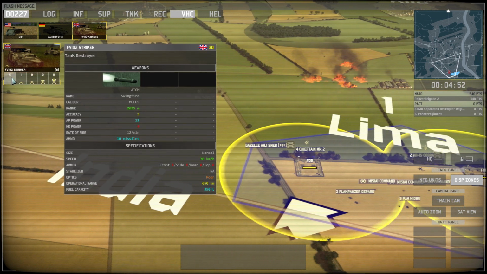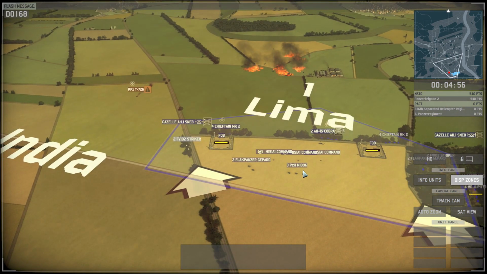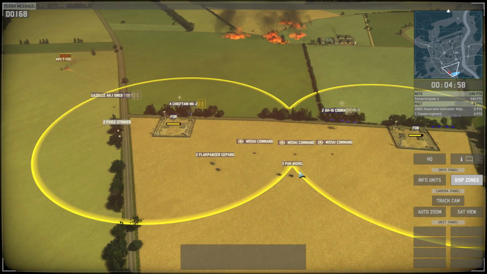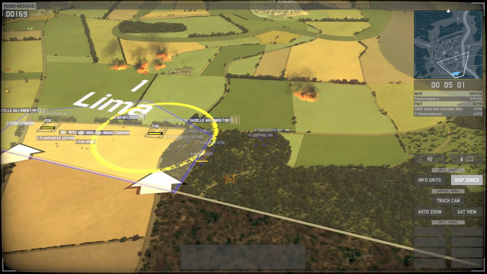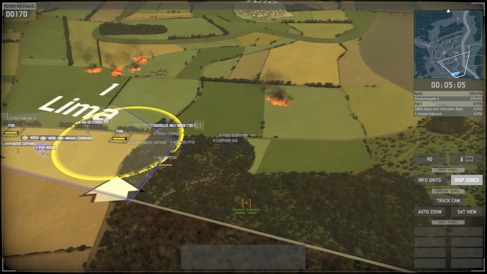105mm gun was quite decent in 1975. Some T-72s coming down. As I said, they are quite a threat, so I'm a bit wary of them. I'm going to add a couple of Strikers to the left-hand side of the map here. Just put a couple of Strikers in the tree line.